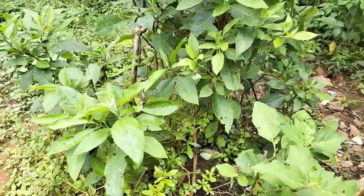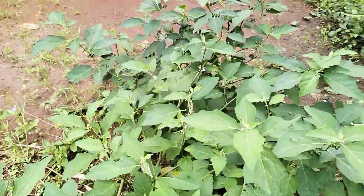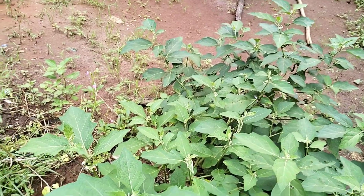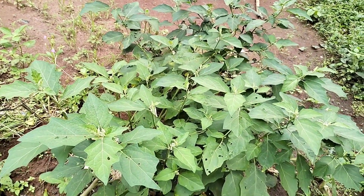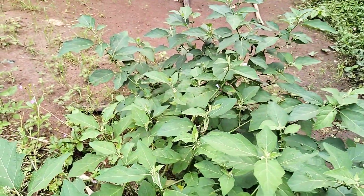This is a garden egg. You know, there are lots of species of garden egg. I'm sure you don't know that this is garden egg. This garden egg is a very medicinal fruit. This is the smallest garden egg. It is very, very medicinal. If you are eating this type of garden egg, you can never fall sick.